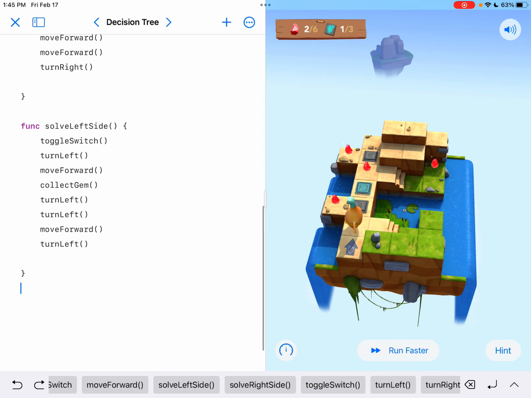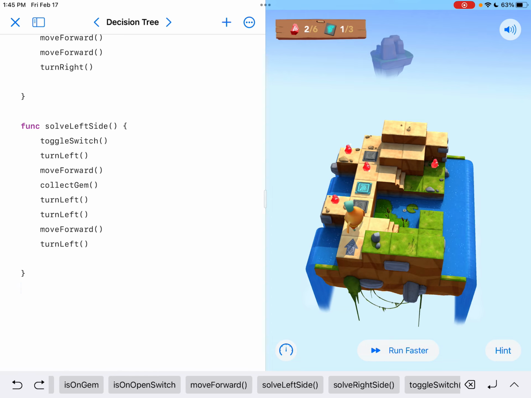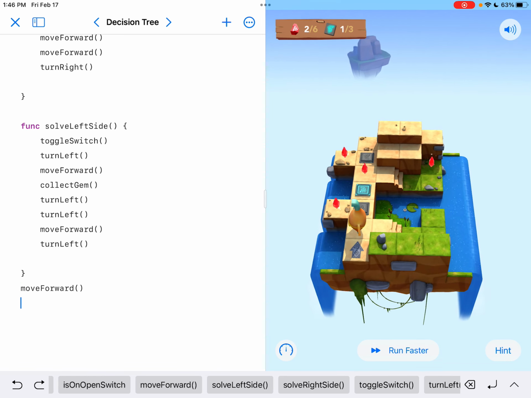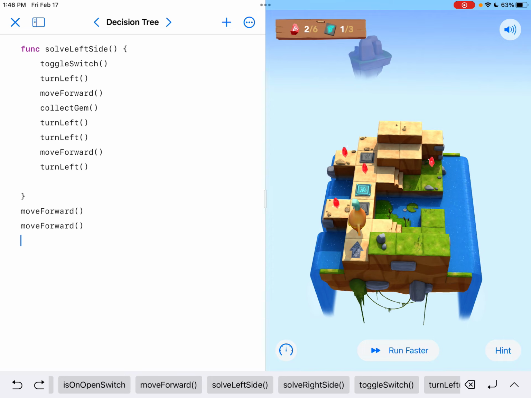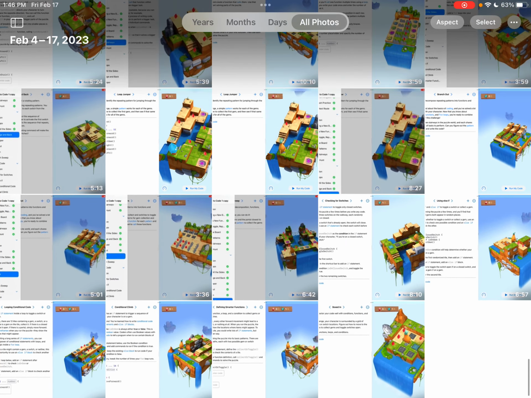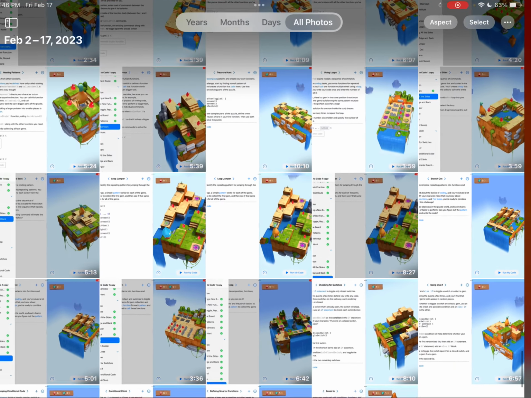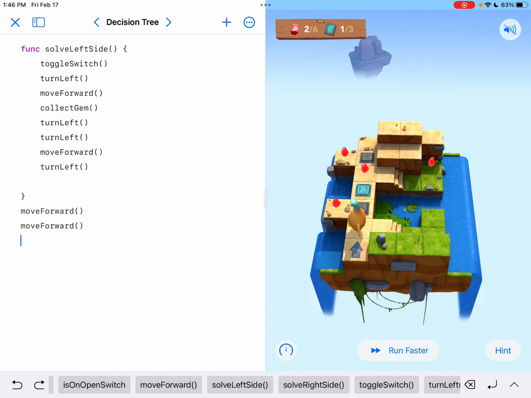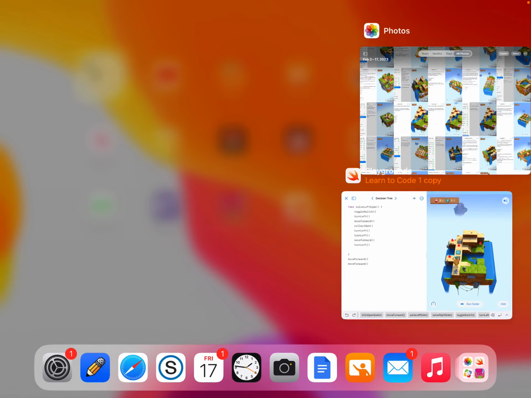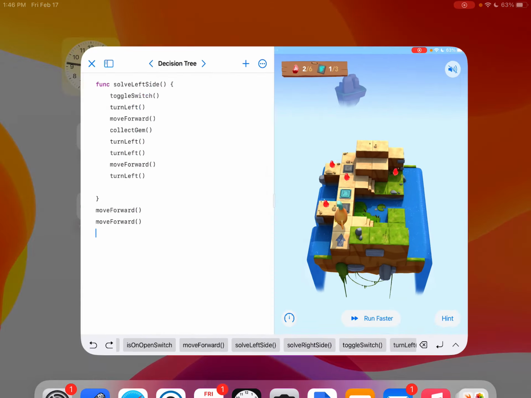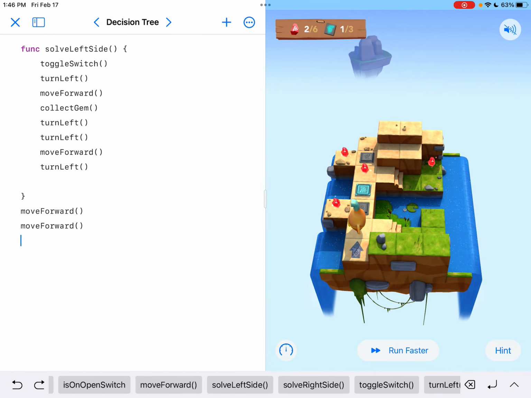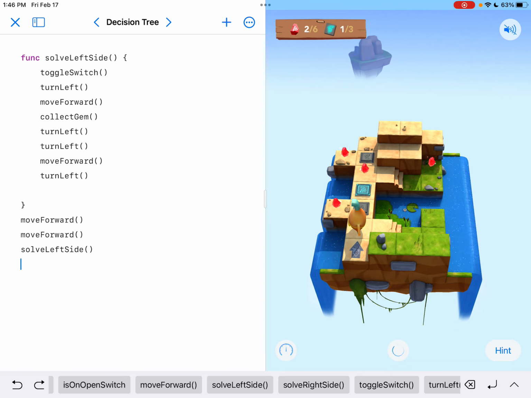And a left hand turn should face me down the row. And here's what I'm going to do. I'm going to test it out. So what am I going to do? I'm going to move forward just to test this out. Let's see. I'm going to move forward 2 locations to get to that tile so that I can actually, did it again. Oh, brother. There we go. Let's say, you know what? I'm just going to do this real quick because that'll make that not happen anymore. I'm going to say solve left side. So now let's see if I can just test this out. Move forward, solve left side.